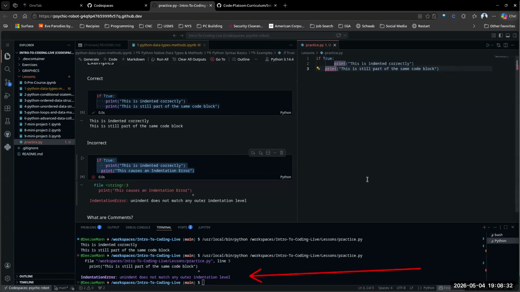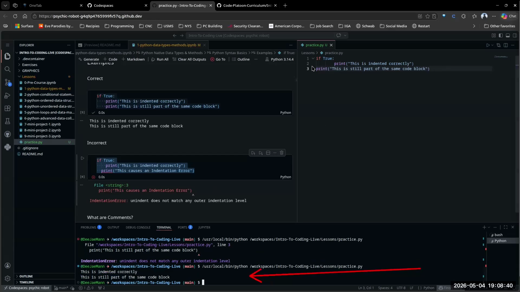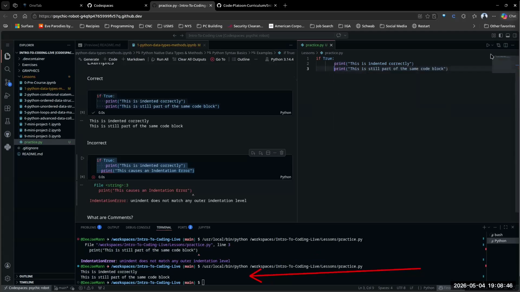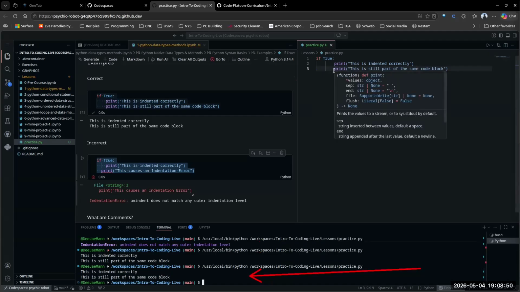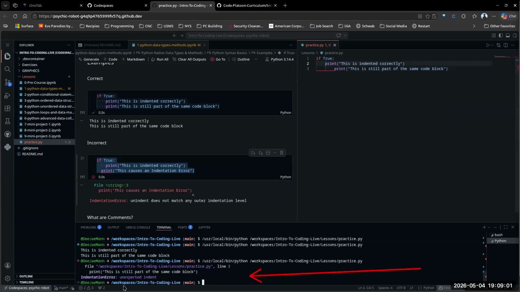If I delete the space here, so I took that indent out, that is okay. Or if I line it up with the other print statement, that is okay. But because this is staggered, this is not okay. And if I do the opposite, you see how that's not okay. This will still give an indentation error.